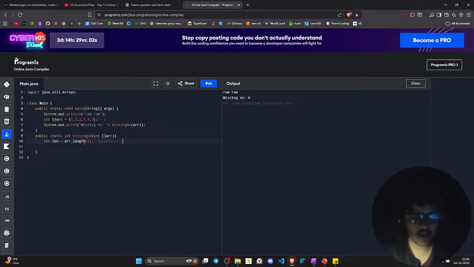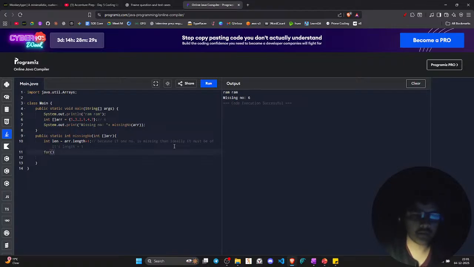Because if one number is missing, then ideally it must be of length plus 1. That's correct, Shashank.